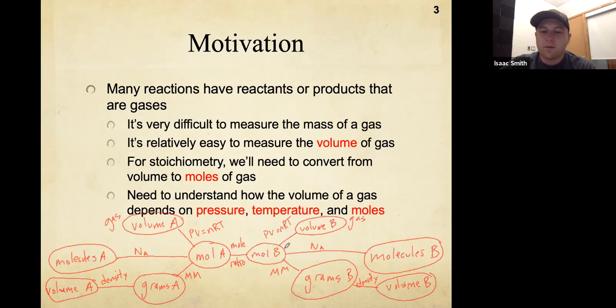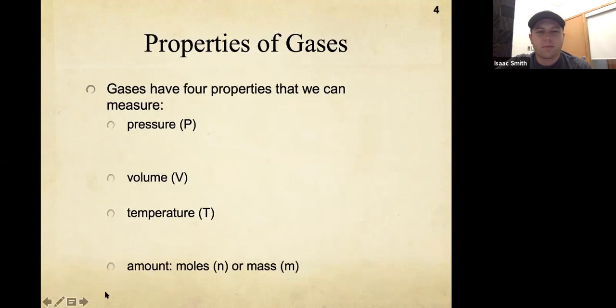You can go from molecules to moles using Avogadro's number. You can go from grams to moles using molar mass, and you can go from volume of a solid, okay, over to moles by first going through grams using the density, and then using the molar mass to get to moles. Okay, this is a solid. Okay, so there's a very complete map. Write that down and probably make it a lot nicer than mine looks. But hopefully you can be using that as we go forward to understand some of the problems.